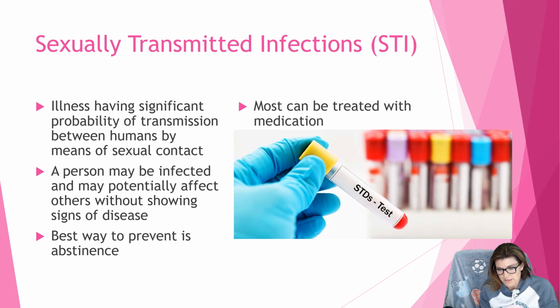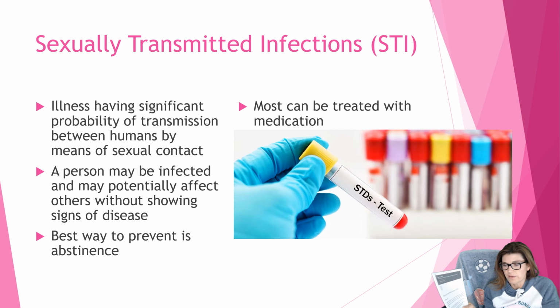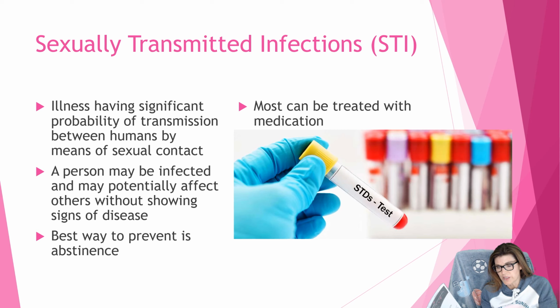So STIs could be symptomless. First of all, you really should be able to trust your partner. But here are some common symptoms, from Mayo Clinic again, because I was just on Mayo Clinic all day today. Sores, bumps on the genitals, painful burning urination, discharge from the penis, unusual discharge from the vagina, unusual vaginal bleeding, pain during sex, sore, swollen lymph nodes. So, sounds like a good, fun time.